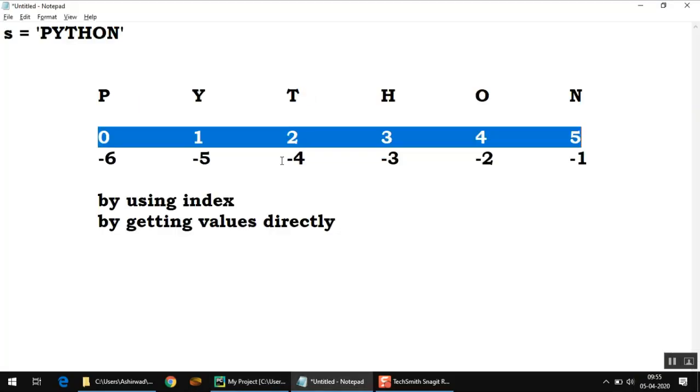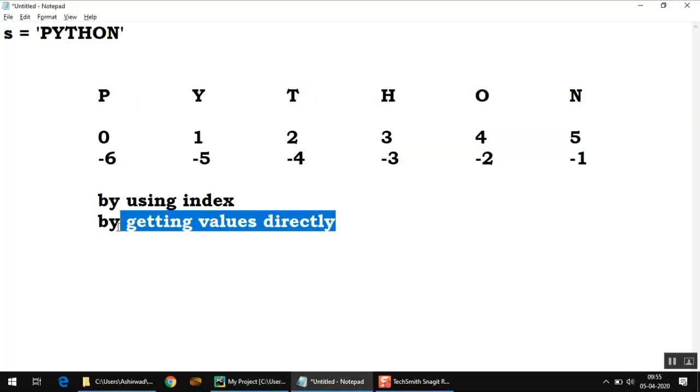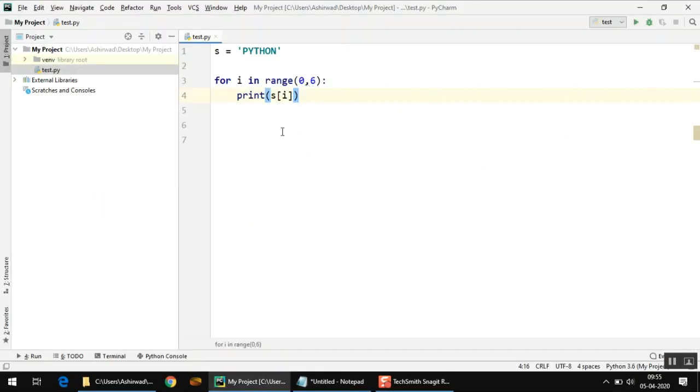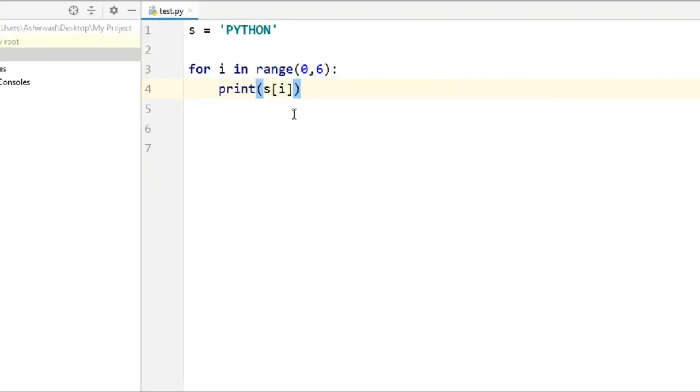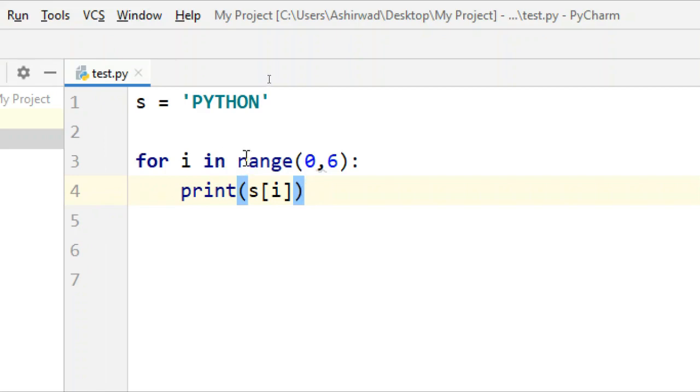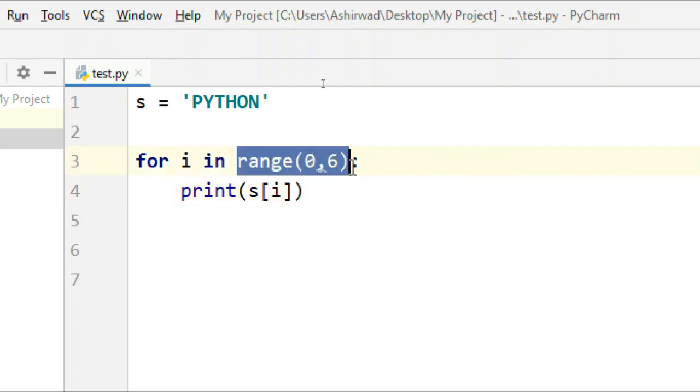Now we are going to see how we can do the same thing without using index values. The change I'm going to make here is I have to remove this range function first, and then I simply write s here. What this membership operator does here is it takes this object s as a reference for this variable i.